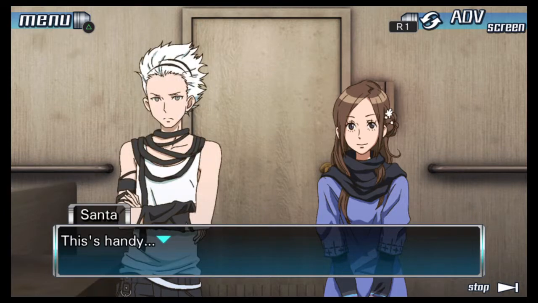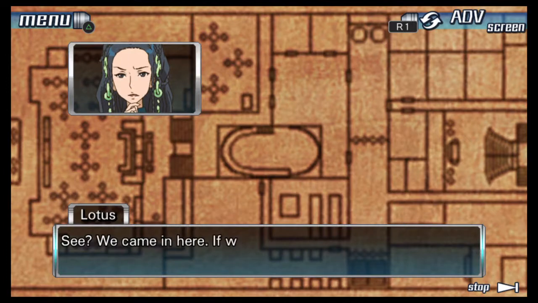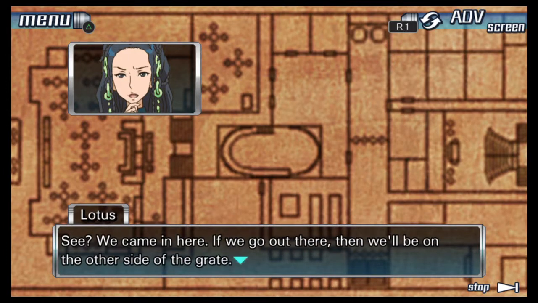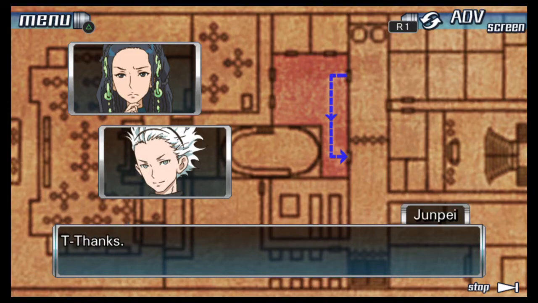This is handy. See? We came in here. Now if we go out there, then we'll be on the other side of the grate. How about that? She's right. We can get out through there. There we go. Here, you can have it back. Thanks.